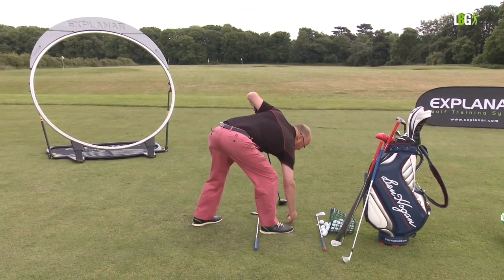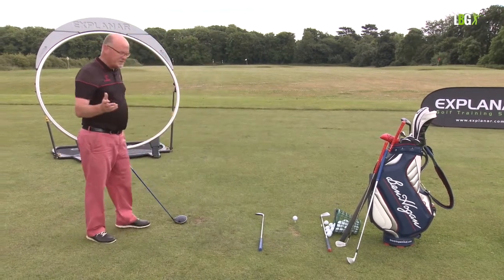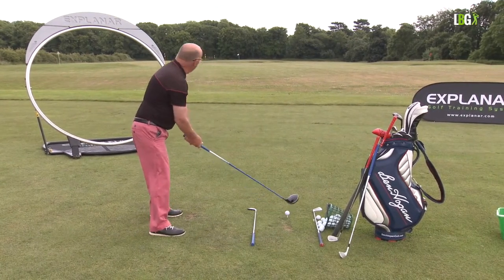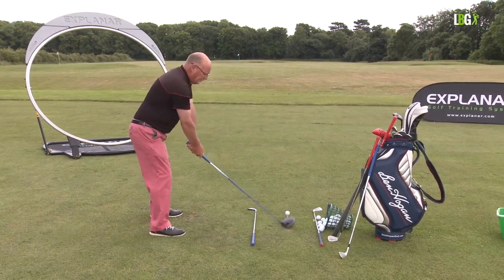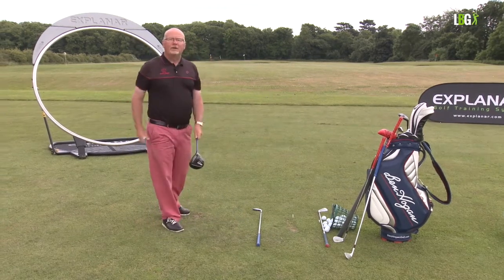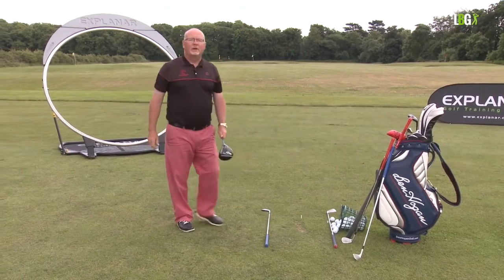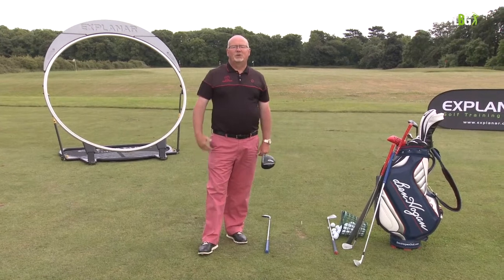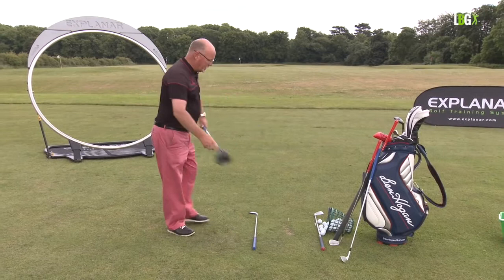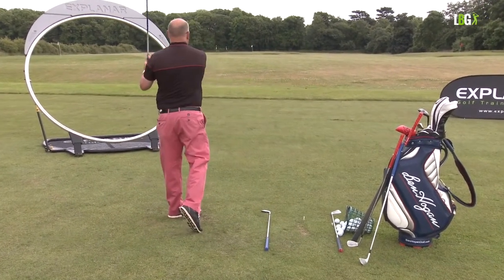Now, if I was hitting you a little bit of a fade, starting the ball left and hitting the cut, yes, I might stand up a little bit. So a little bit of Lee Trevino, okay? And the ball works away from left to right. And as Trevino did it, a little bit of a lunge and standing up. And that's what David Ledbetter taught Nick Faldo back in the 80s. It was a sort of diluted version of Trevino's swing. So the Ledbetter pupils would come through and finish slightly up and above.